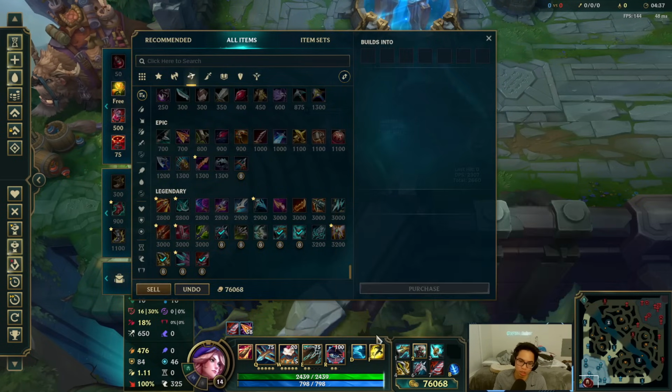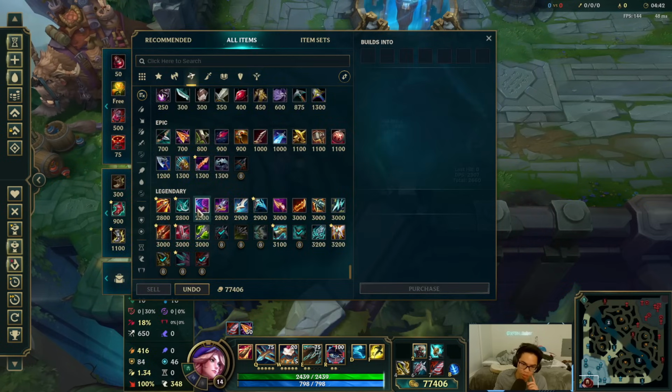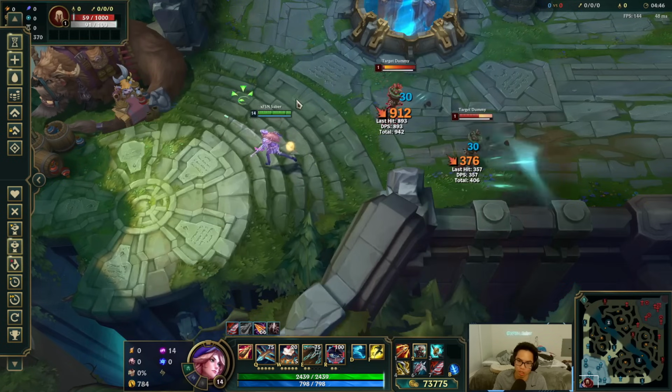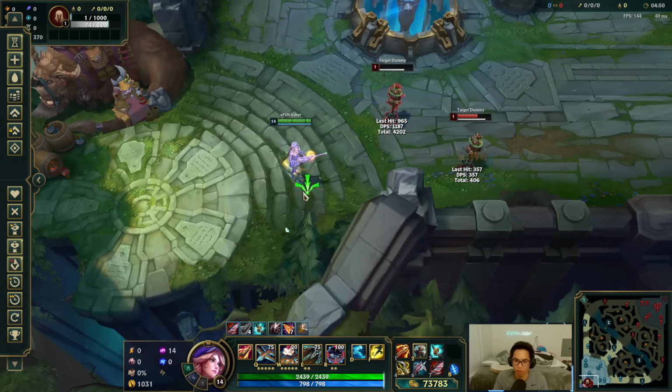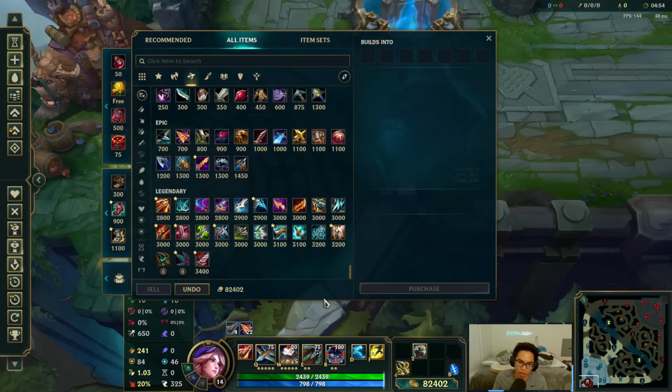Probably down for a Collector or Runaan's, okay, if you need move speed. Or maybe even PD, honestly, maybe even PD. But Runaan's seems kind of fun. Look, you got some Titanic Runaan's synergy going on here, right? Seems kind of fun. Anyways, enough about that. Let's just sell everything for now and just have our default core 3.